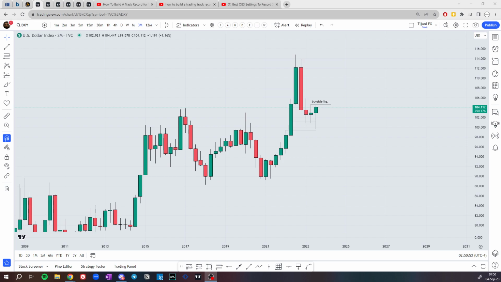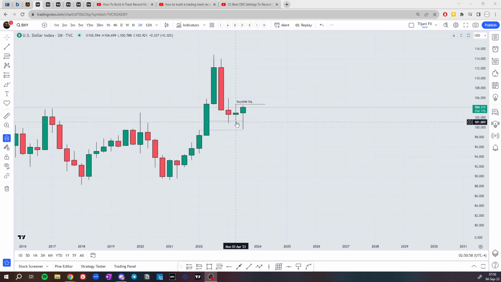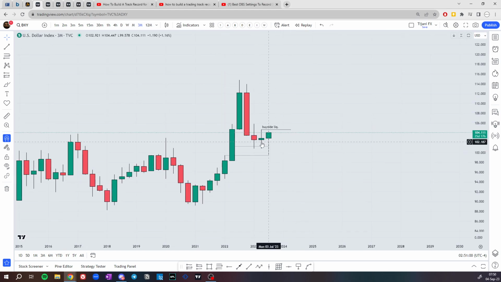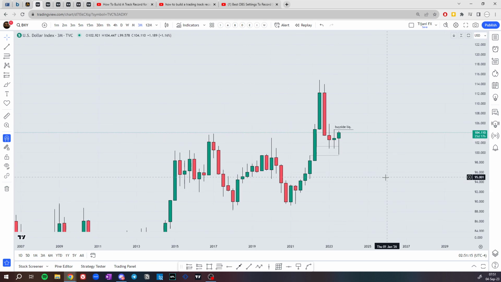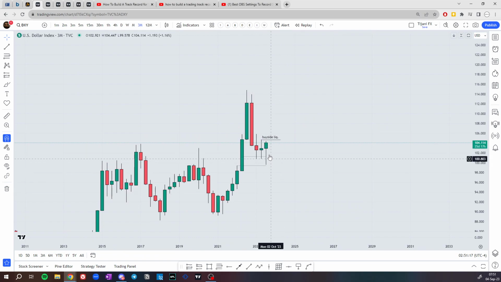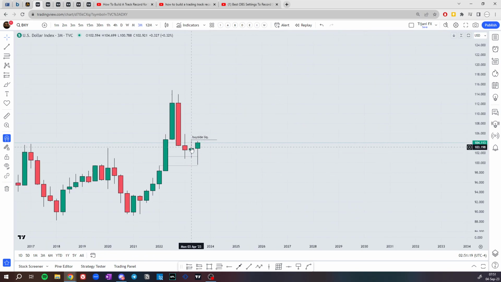We have the quarterly chart of US dollar and we see the quarterly candle has taken the sell side liquidity below this low here, below these equal lows of previous quarterly candles, filling the quarterly fair value gap after, and right now price is directed to take the buy side liquidity above the previous quarterly candle.